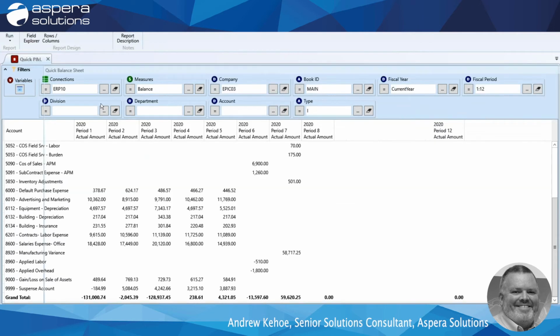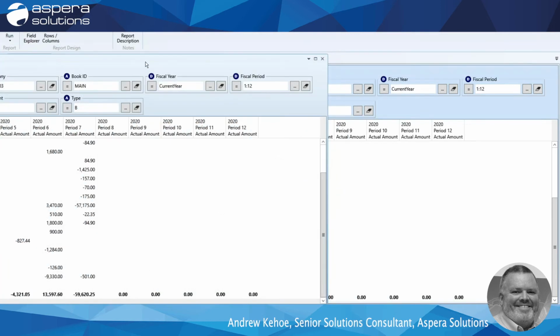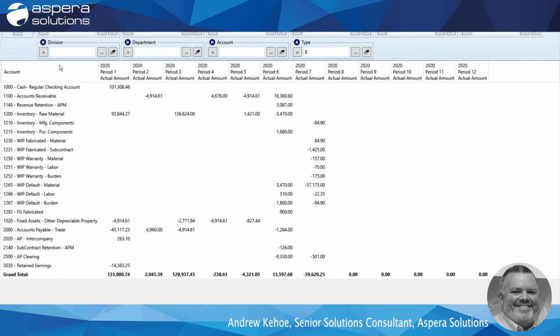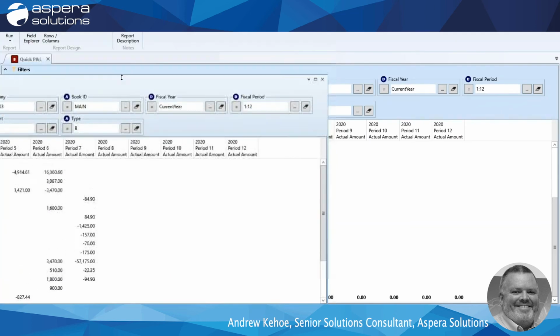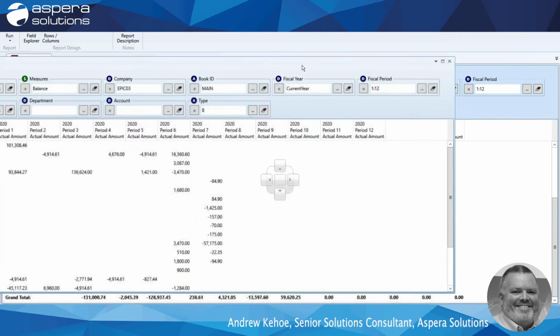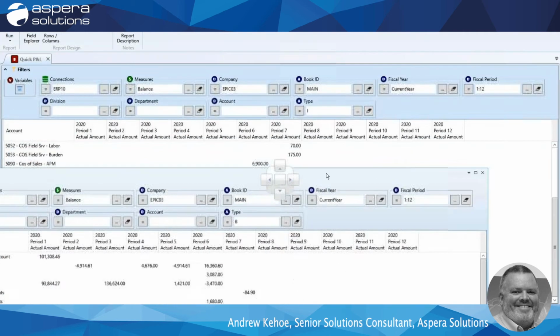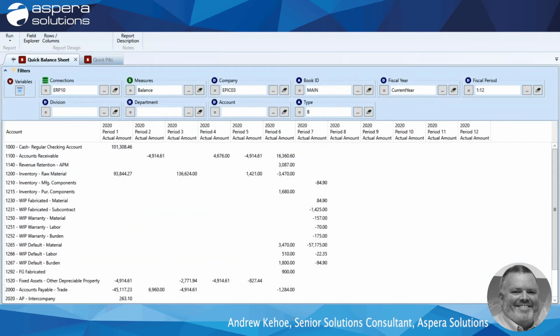Again, if I don't want to see these side by side anymore, I can just drag and drop these back into position as needs be. So again, you can manipulate the positions of the reports purely by drag and drop or using the mapping functions as well on the screen. So we'll just put it dead center like so.